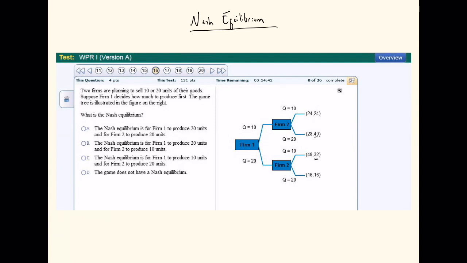So looking at this question, it asks us to find the Nash Equilibrium. There are two firms that are planning to sell either 10 or 20 units of their goods. And this is a sequential game. So firm one makes a decision of whether it should produce 10 goods or 20 goods. And then based on what firm one does, firm two then chooses whether it should produce 10 or 20 goods. And you can see that in this sequential game diagram right here.